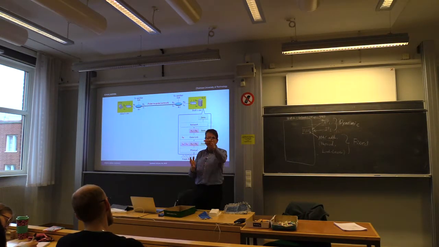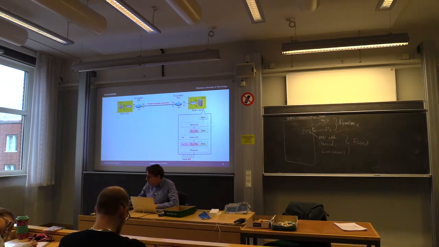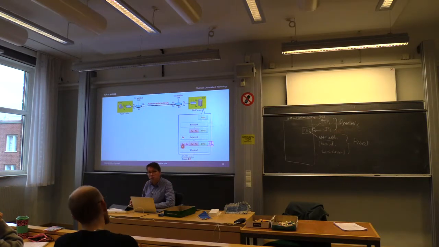Okay. Question? Yes. Does the link layer have a tail? Oh, so does the link layer add a tail? Typically, yes. It didn't really fit on the slide here, but at the end here, let's do this in the right color, there will be a trailer like this. We will see later on what is contained in the trailer, but I can give you a little preview. These addresses are obviously needed for the receiving link layer to know if it's for them or not. The trailer here is used for error control, right? So, to figure out whether these bits are the correct ones, because whenever there is a transfer over a physical link, there is always a chance, a risk for an error.